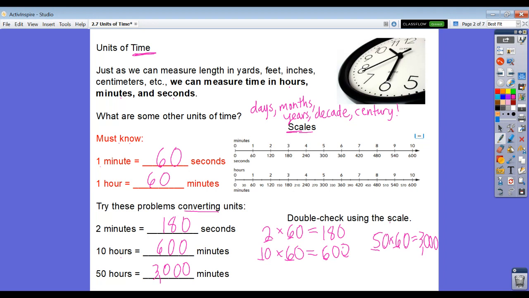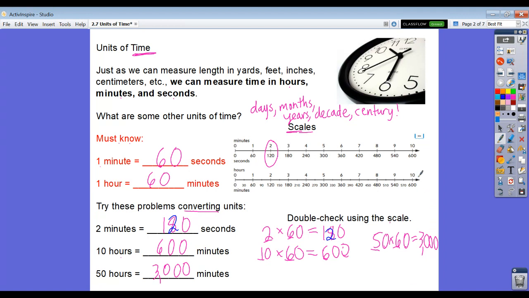So you should have noticed on the minute-second scale, oh my goodness. See, this is why we check. Teachers make mistakes too, and you might have been yelling at the screen. 2 minutes is 120. Whew. 2 times 6 is definitely 12, not 18. That would have been 3 times 6. Apologies for that. That's why we check. 120 seconds.